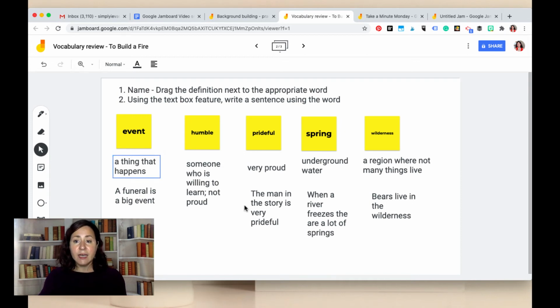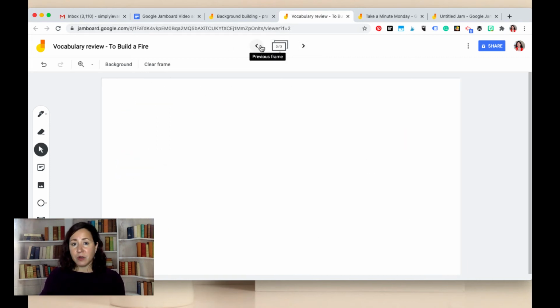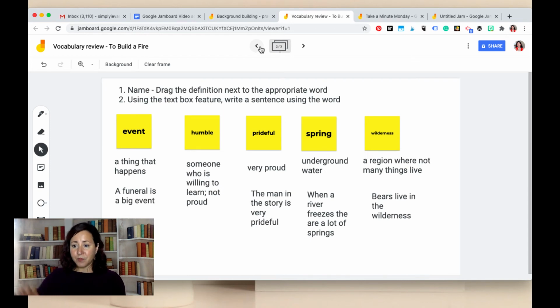So the students are engaged. Obviously, when you are using it for the first time, you're going to have to give them the words of text box and drag and the appropriate word. But these are things that you can do in your own time. But for vocabulary review, this is really great. You can also provide sentence frames for your ESL beginners. That really gets them going and allows them to use the vocabulary at its best. So this would be, you can create, I didn't create anything for this one.